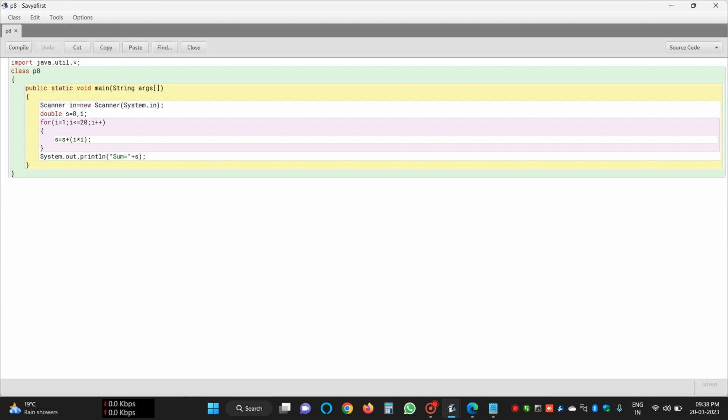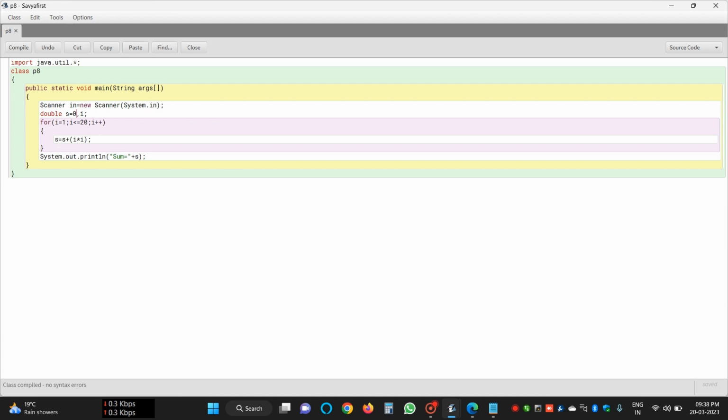And we have used S initial value will be 0. For using the variable 2 times in a single arithmetic operation, you have to first initialize its value. If you will not initialize it, then you can see it is showing the error. Variable s might not have been initialized, and if we will initialize it, then it will not show any error. As per the required condition, you have to initialize its value.